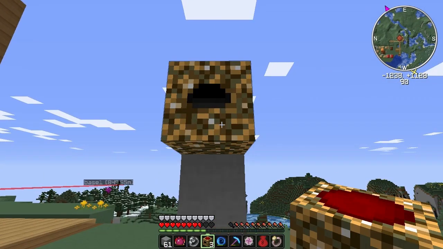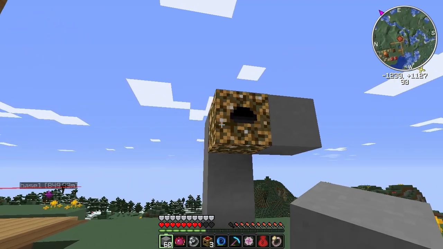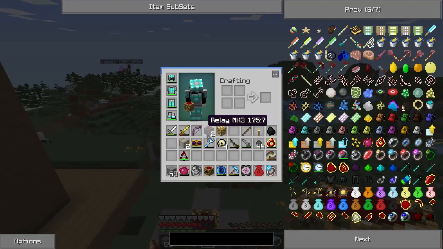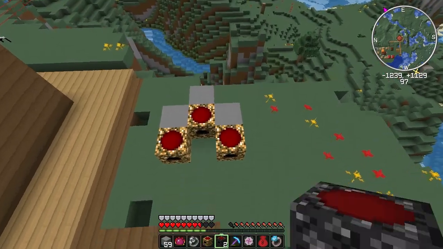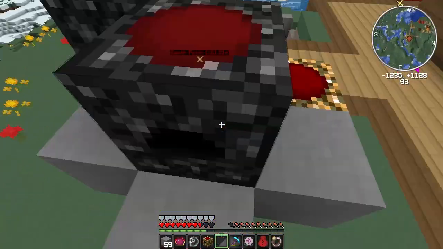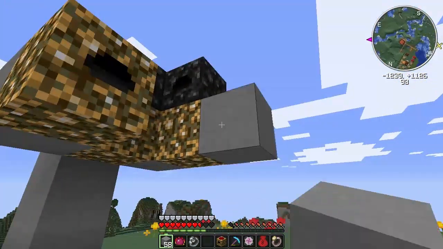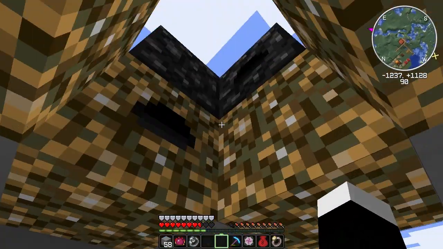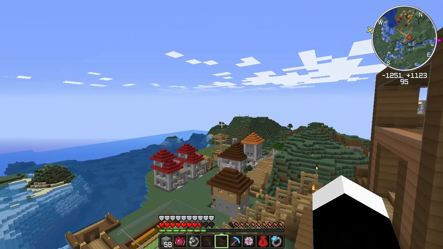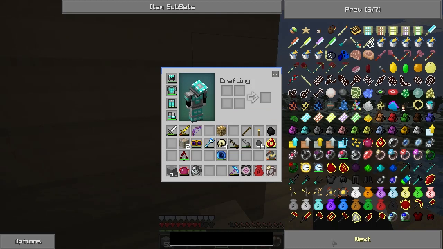Anyway, got one there. I'm like, how's this work? One there, and there. Of course. Yes. Then my chest thing will be on there. How do I build the chest thing?